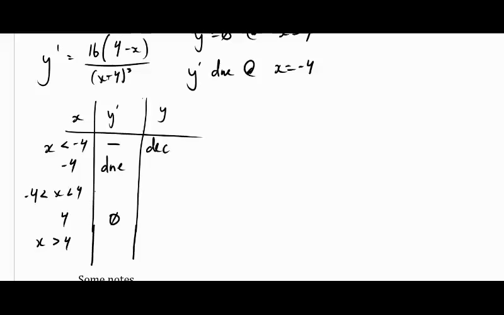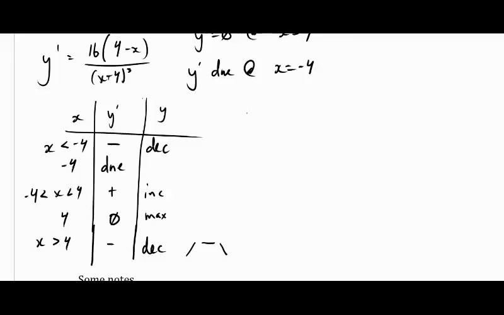Does not exist. Pick a value in this interval. How about 0? That makes it easy. The top is positive. The bottom is positive. So the whole thing is positive, so it's increasing. And then it's 0. And then I'll pick 10. 4 minus 10. So now the top is negative and the bottom is positive. So again, this is negative, so this is decreasing. So I had increasing and then 0 and then decreasing. So that's a local max.